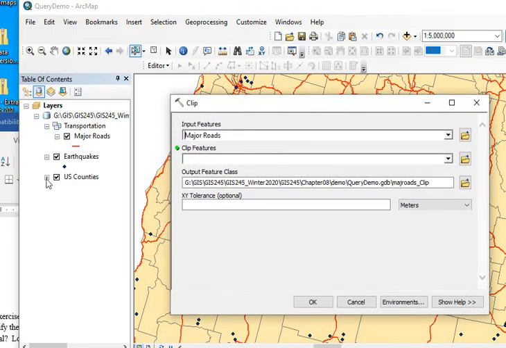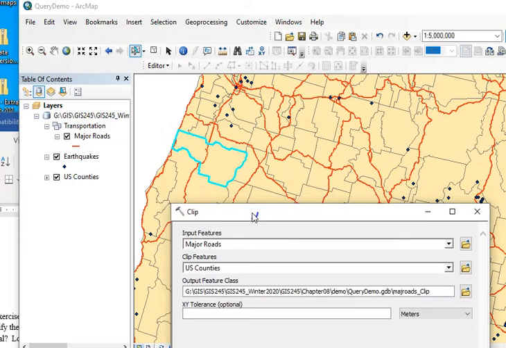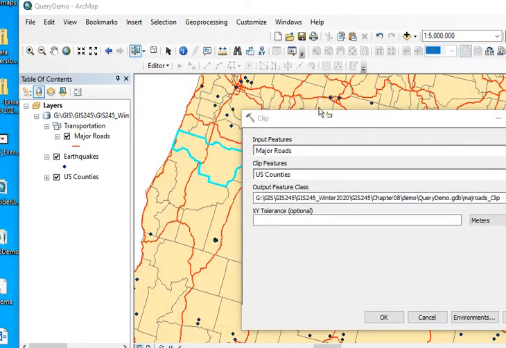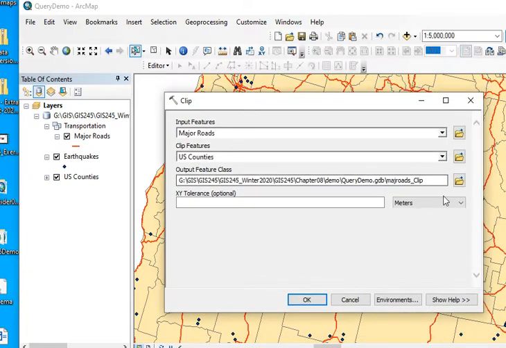Well, Lane County is part of U.S. counties, so I'm going to choose U.S. counties, and because Lane County is the only selected feature, that's the only thing that will be used as a clip feature. And because I set my geodatabase, this should automatically go there.